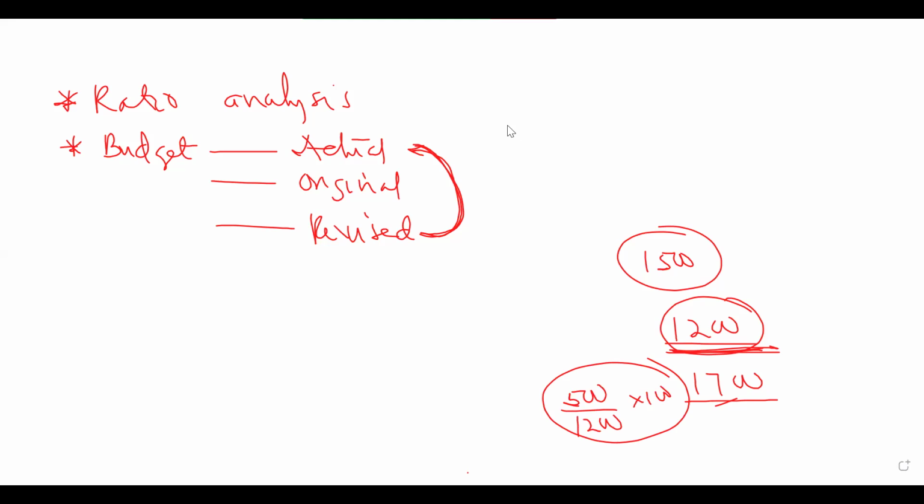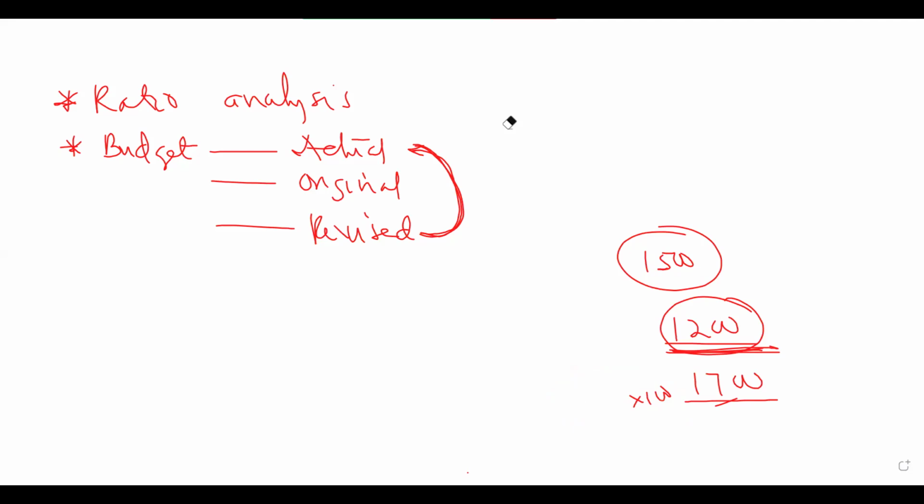So we use that to write something. The budget for the year was 1,200, but the actual has been 1,700. This shows that our actual result is 20% higher than this one. Or the revised is 20% or 30% lower than this. So that is what you are going to be saying. What is happening? Just pick what you have calculated and just talk about it. It is only 10 marks, so you don't have to talk plenty about that.